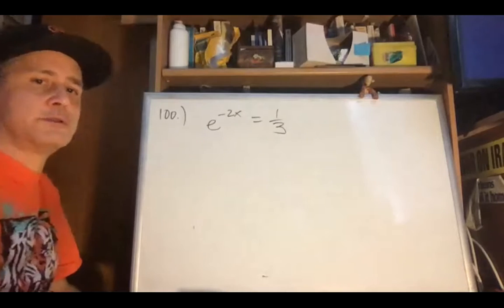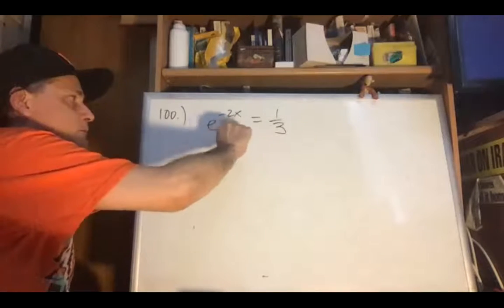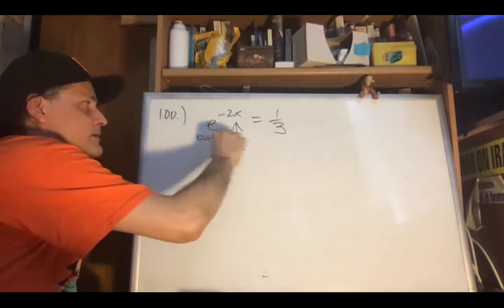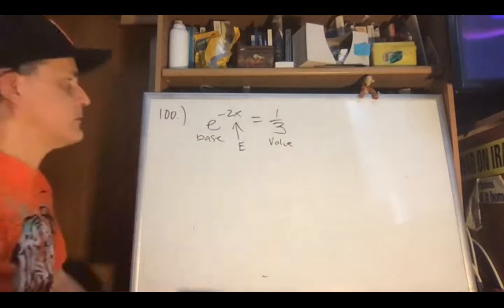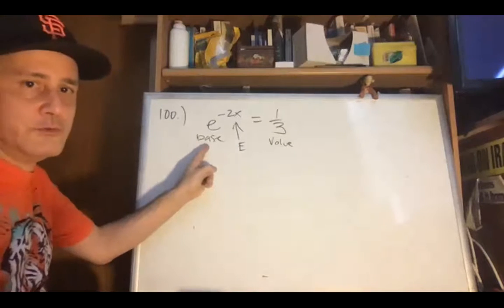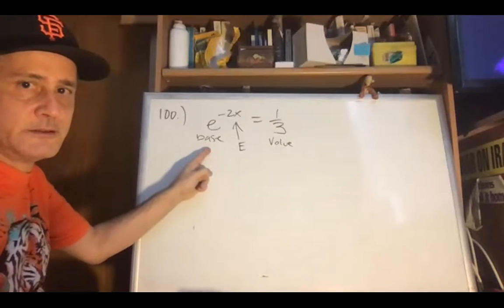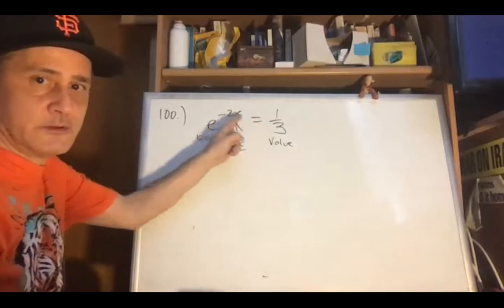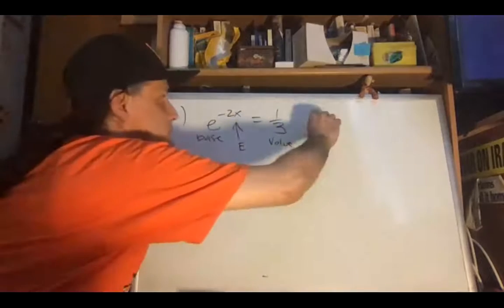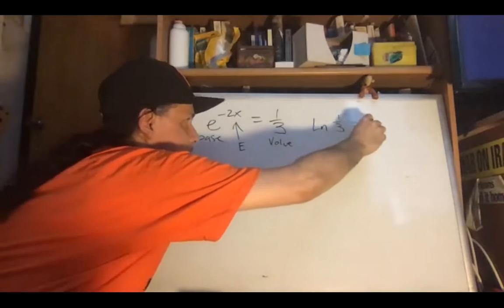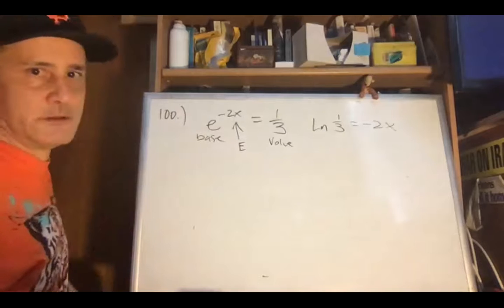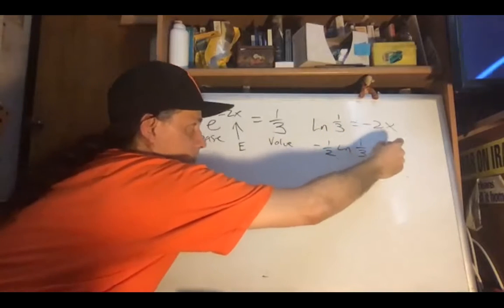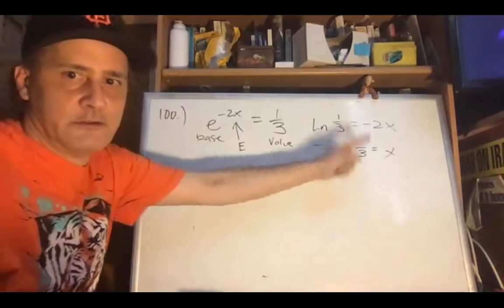Okay, so now we're going to switch this to the log. Again, we have the exponent. The base is understood to be e, and this is the value. Okay, so since it's base e, we're going to use ln, and the ln is going to equal our exponent, so the ln of the value equals negative 2x. Okay, and then you just either divide by negative 2 or multiply by negative 1/2. And then that's just buttons on a calculator, and you can just do that.